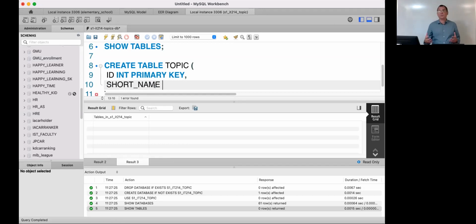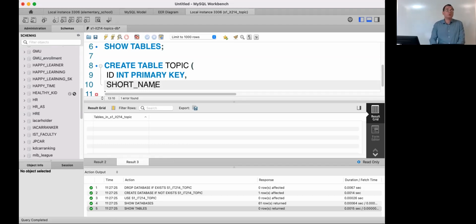You need to be careful where you use it. So what I do generally is to not use reserved words for my attributes. For instance, I will not use ski because it's using primary key, it will appear in blue, and it will confuse somebody reading your code. So let's put short name here.